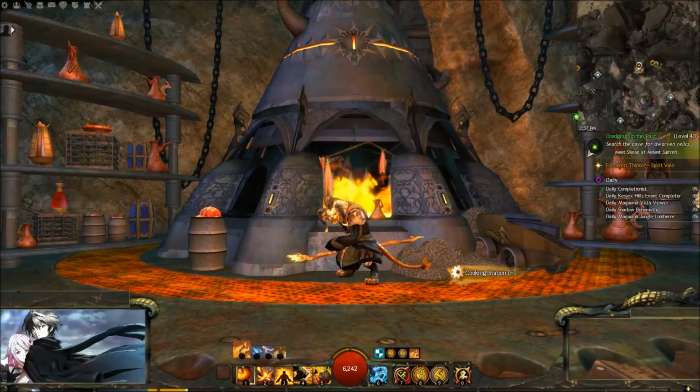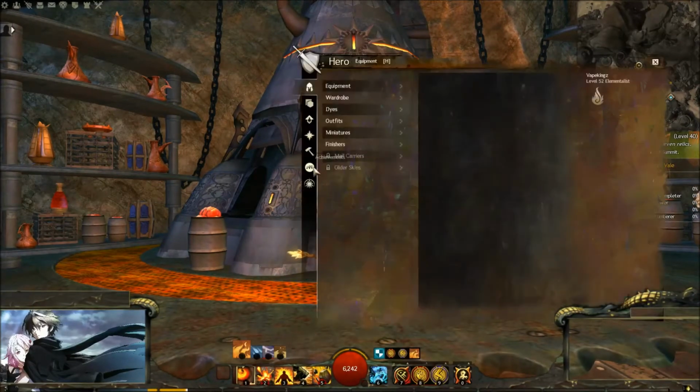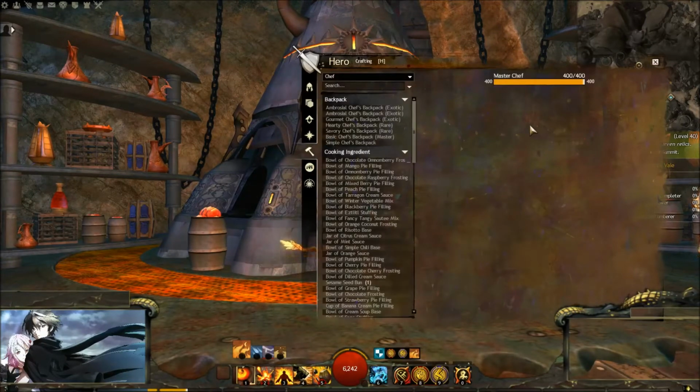This guide is going to be telling you how to do Chef. Chef is a crafting profession inside Guild Wars, and as you can see I'm a Master Chef 400 out of 400. In my previous video I showed you how I was making gold, reselling items such as carrot, potato, cabbage, and the other ingredients, anything that you can actually forage and farm and harvest in lower levels.